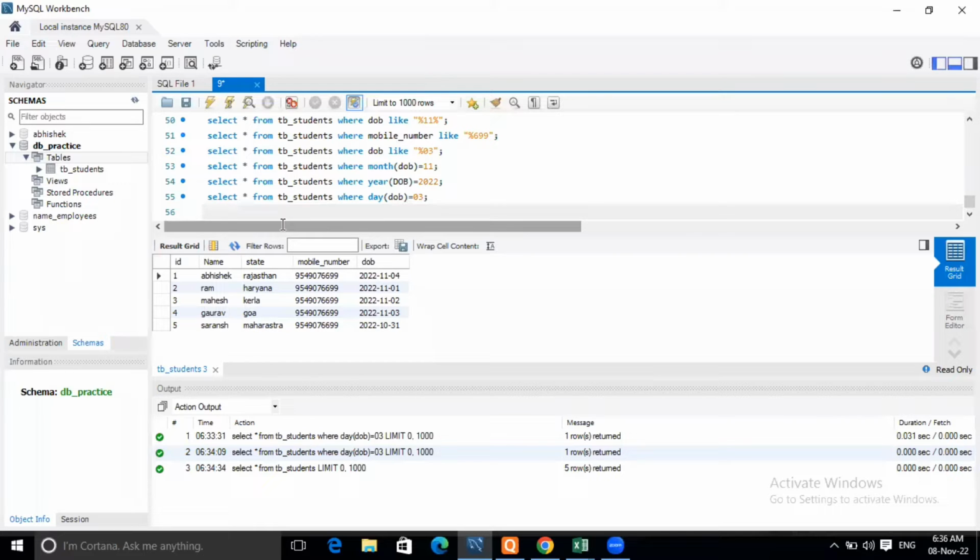So write update TB underscore student set name equals to Saurav. Put Saurav under double quotes.